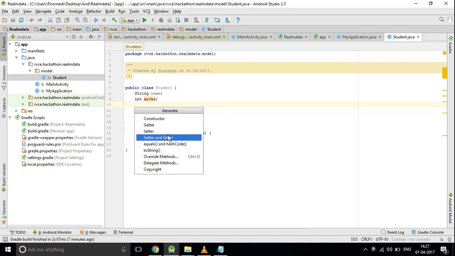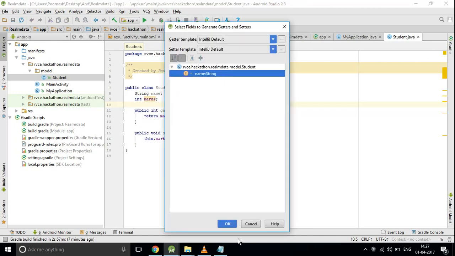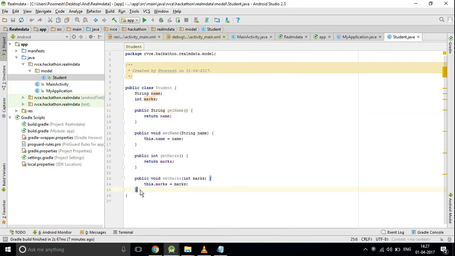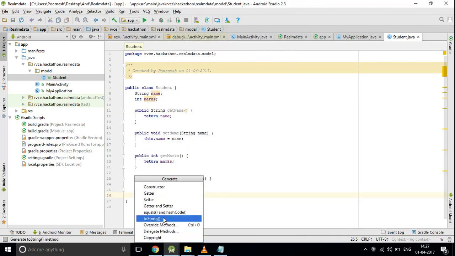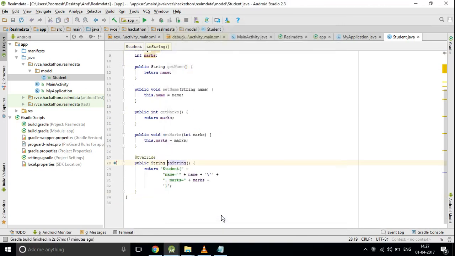You can simply press Alt plus Enter, and of course generate even the toString for both marks and name.